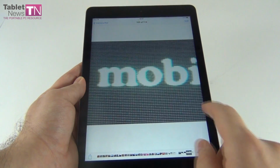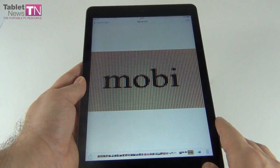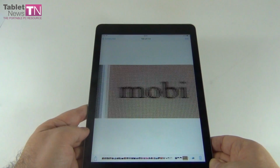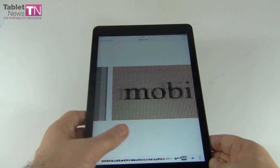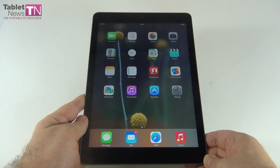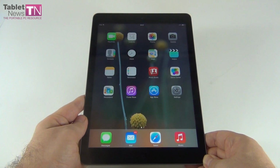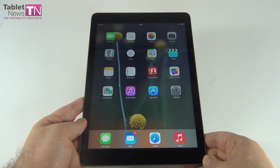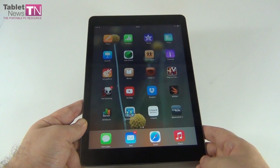This is the screen caught on black, and this is the screen caught on white. We achieved 380 lux units on white, which is pretty good, and 2 lux units on black. The blacks are not that deep on this device, so in that aspect that's pretty bad. It may bother you when you're watching a movie and the black background is not actually as black as you want it. This is an IPS LCD panel with a 4:3 aspect.